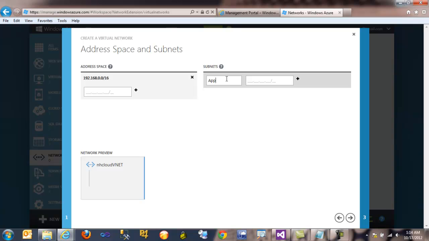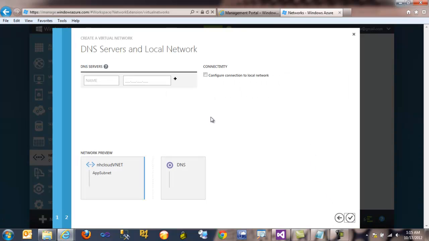I'm going to call it app subnet. 192.168.1.0/24. Add that one, and then click next. The DNS servers, leave it default, and let it create.